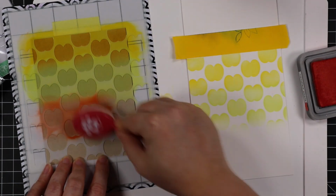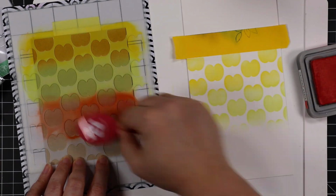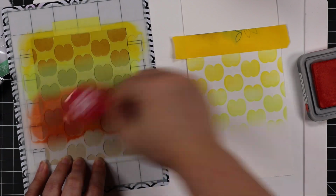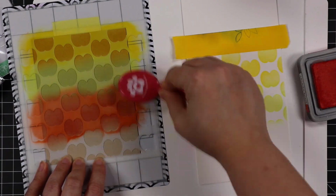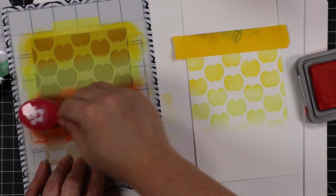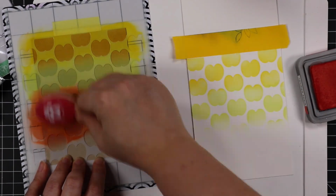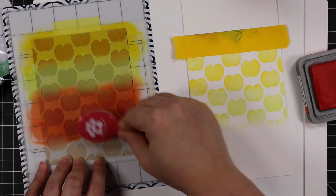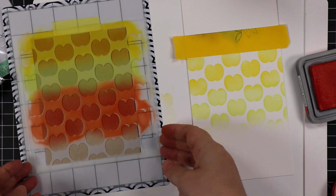I worked from Mustard Seed as my first color, and then I used Twisted Citron and then Candied Apple. I'm blending that on, again with a much heavier hand of ink on the Desert Storm cardstock because this will be the card front. And again, also because these inks, I literally can't even.